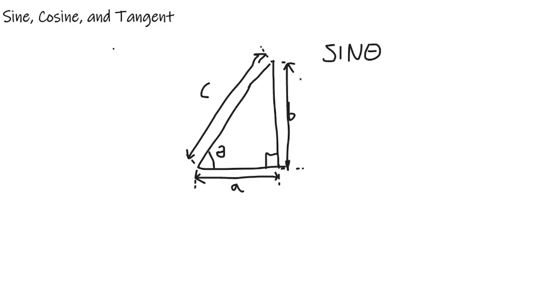But really when we say sine of theta or cosine of theta or tangent of theta, what we're doing is taking the angle, it's a function, right? So we're taking that angle and we're turning it into a description of the right triangle. We're taking the angle and using it to describe a right triangle. Let me break that down.